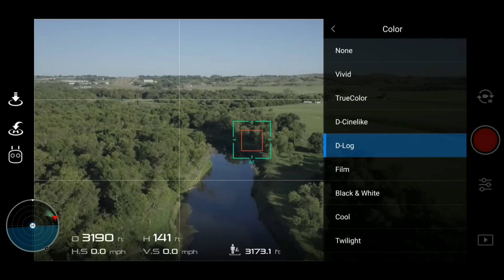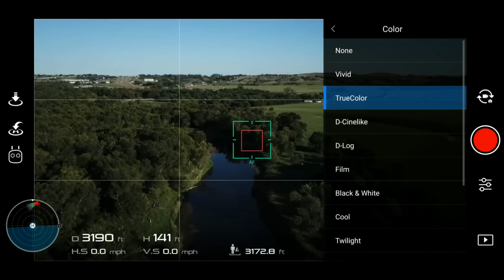So color, focus, and exposure. Those are 3 of the most important ingredients when you're trying to whip up a nice tasty batch of drone footage. So the first one I'm gonna talk about is color setting. Now, as of the making of this video, there are actually 13 different color settings to choose from on the Mavic Pro. And if you're like me, I get confused when there's too many choices. I really don't know which one to pick. And so for the longest time, I didn't know which one to use. I was either using True Color, sometimes I would use Decentralize, sometimes I would use Vivid, and my footage just wasn't there. It wasn't what I wanted it to be.